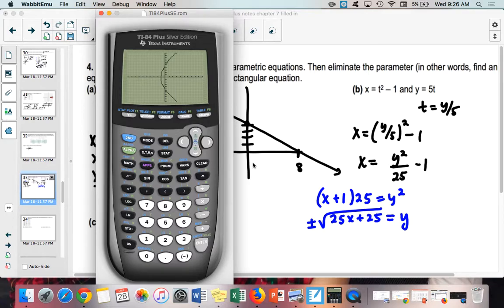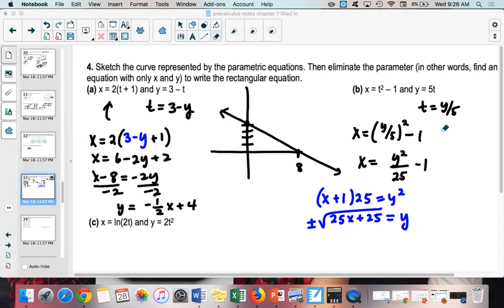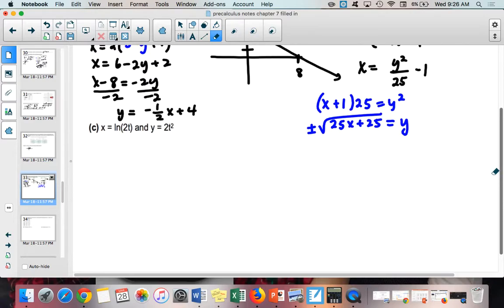Have you guys ever graphed a circle on a calculator and it doesn't show where it meets? It's kind of annoying that it doesn't do that, but they do meet. All right, so this one is kind of complicated. I'm guessing that you guys probably thought to do the y equals equation and solve for t, which would involve a plus or minus when you take the square root. The easiest thing to do is actually take this one.